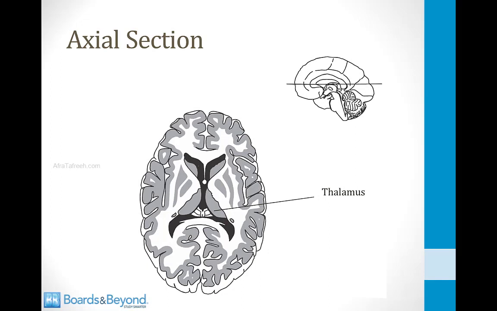You also need to be able to find the thalamus in an axial section, so let's go through that now. So these black areas I'm highlighting are the lateral ventricles. And once again, up at the top of the screen next to the lateral ventricles is a structure which is the caudate nucleus, and that's right here. And also, once again, next to the caudate nucleus, there's white matter running like this, and that's the internal capsule. The part where it bends is called the genu. Genu means a bend, and then this part down here is the posterior limb of the internal capsule, and up here is the anterior limb.